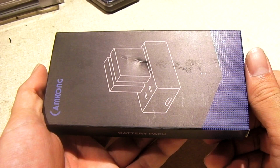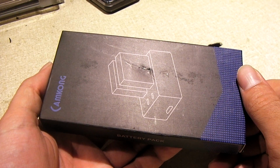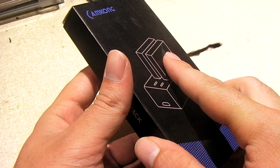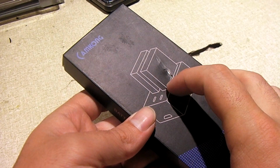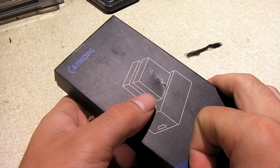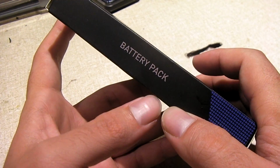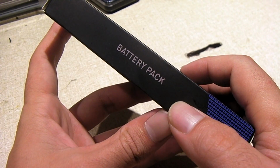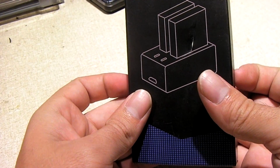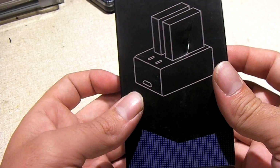Hey everybody. So recently I went on Amazon to look for some extra batteries for my DB powered D2 action camera. The camera itself is a knockoff of probably the SJ Cam series action cameras, which are a knockoff of GoPros. And it's very similar to the sports camera that I had last year that was an utter piece of junk. But this camera that I have now is fantastic, but it only has one battery.